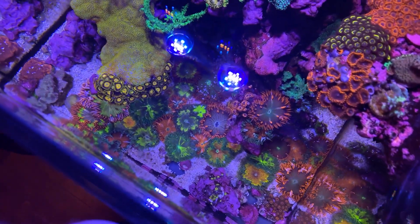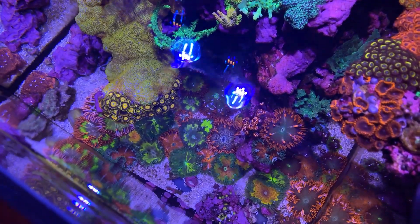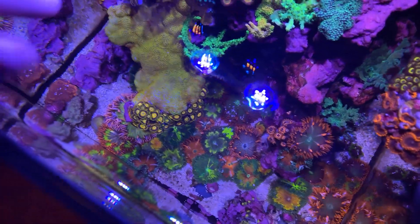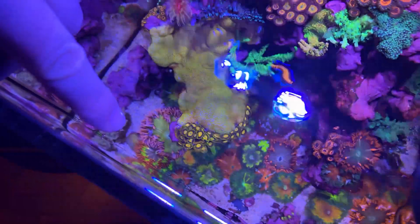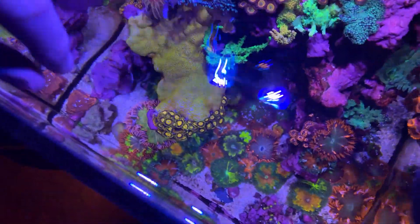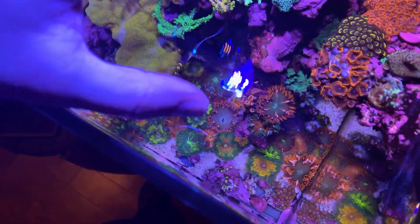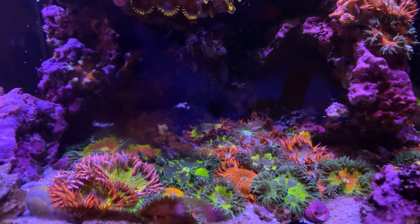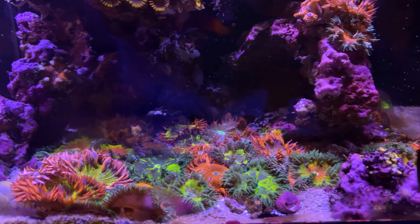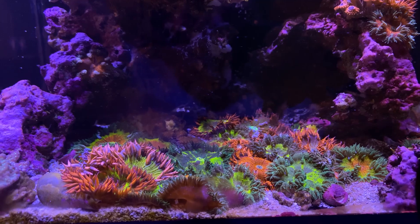Love all those flowers. My plan for all the Rockflowers is to take maybe six or so of my favorites and put them into the new Waterbox Peninsula — likely the nice pink and yellow, and that little red to greeny bullseye, a few different ones. The rest are going to go in the front of the Lagoon Tank. All the A-cans from the Lagoon Tank currently in the front are going to go on my little overhang in the Waterbox tank, which will give me lots of room to put in my little Rockflower Garden. I think that should look pretty cool.